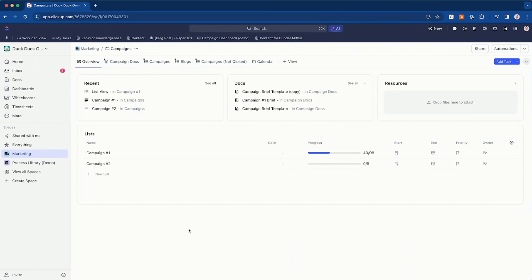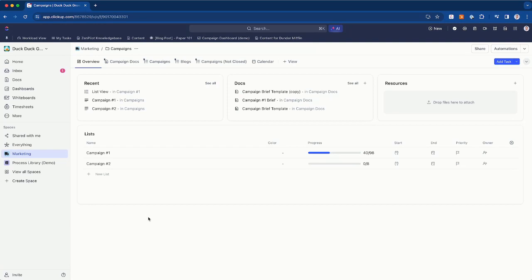Let's get started. So the first thing that we need to discuss is the ClickUp hierarchy. And this is super important because the hierarchy, when designed correctly, is really going to be what unlocks the views and dashboards that you're going to need for visibility and reporting purposes. So you need to make sure you spend some time working on your ClickUp hierarchy, getting this correct before you actually go and start putting work into the system.